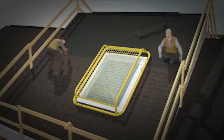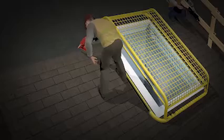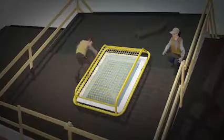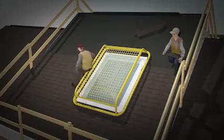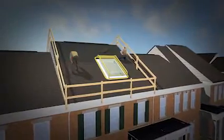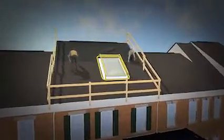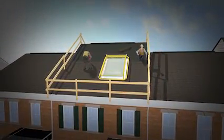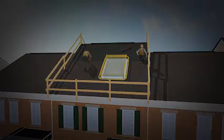As before, the worker is nailing in shingles. Now, as he steps backwards, instead of stepping onto the skylight, he bumps into the cover, regains his footing, and continues installing shingles. This example shows the importance of employers following OSHA's fall protection standards to ensure that workers are provided with a safe workplace. These types of construction deaths are preventable. The fall protection measures shown here save workers' lives. Use fall protection on the job — it could be the difference between life and death.